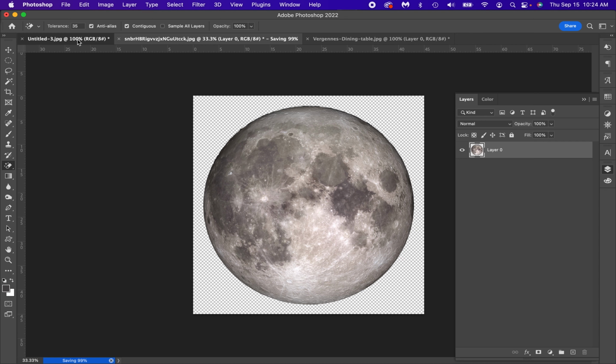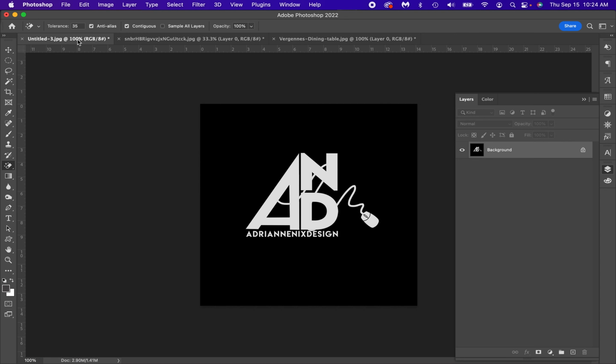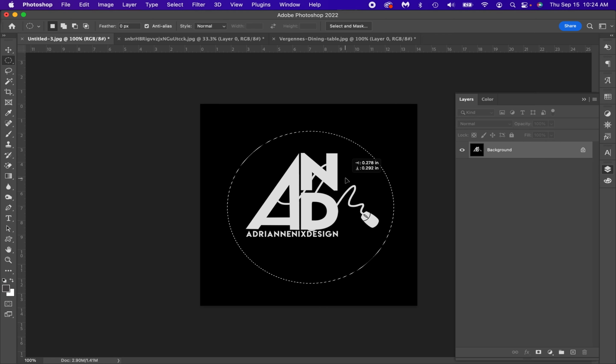All right, last one. How do I take this design and turn it to a circle logo with a transparent background? Well, the first thing I'm going to do is identify what I want the circle to be of. Making this a perfect circle is something that you can bring a circle in here or find the dimensions of it, but for demonstration's sake, I just want to outline it with a circle ellipse here.